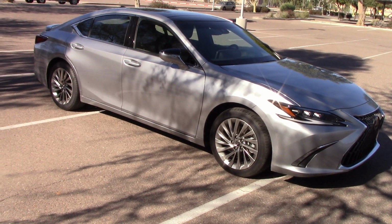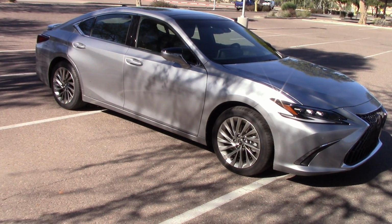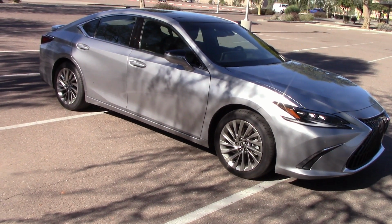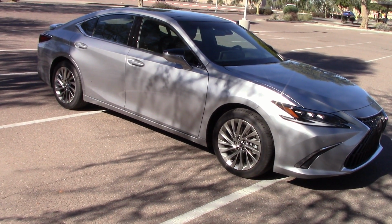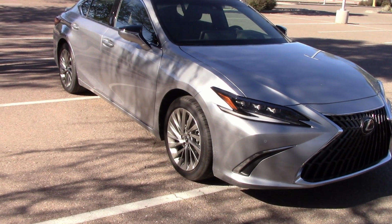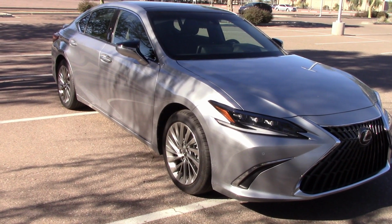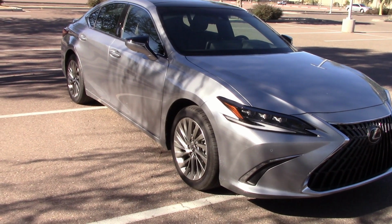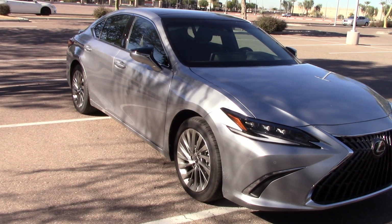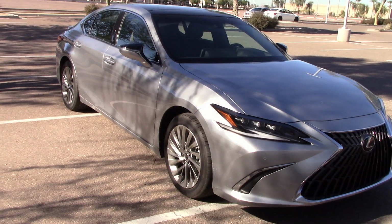One thing I like about the ES350 is the build quality is superb. That's because the standards Lexus has are very strict, regardless of what plant they're made at. So the Kentucky version is just as good as the one made in Japan. No worries there. If you watch my videos, you know if there's something wrong with the vehicle, I will tell you, but aside from the finger touchpad for the infotainment system, and maybe a little bit more range on the low beam headlights I would like, those are the only two things I could complain about, and they're not really significant. On a scale of 1 to 100, I'd have to give at least 98 points for this baby. A very, very nice car and well worth the money.